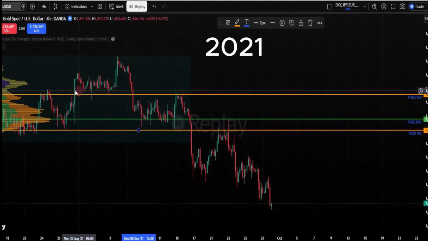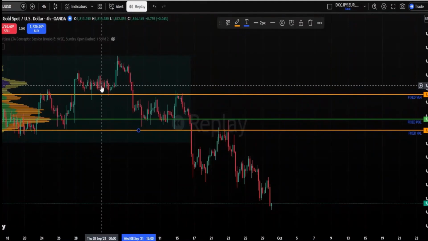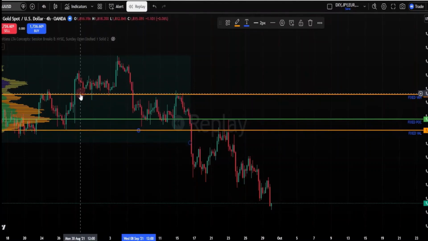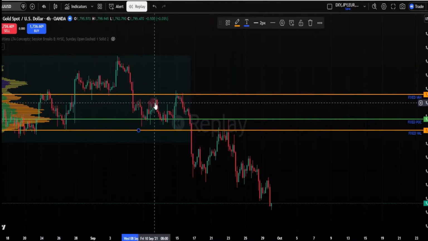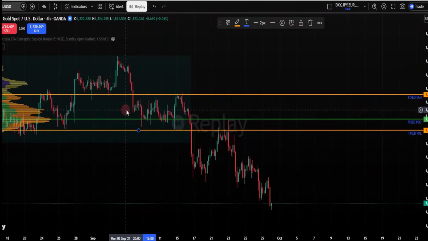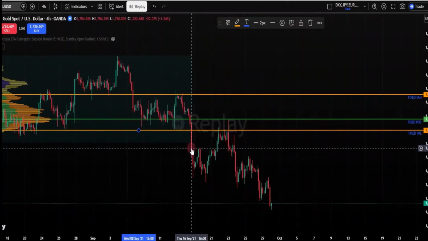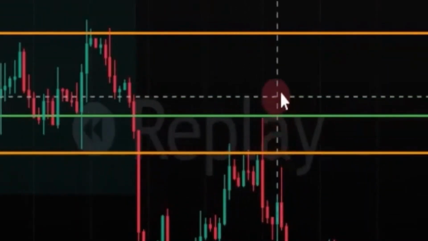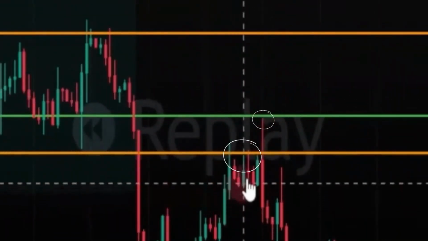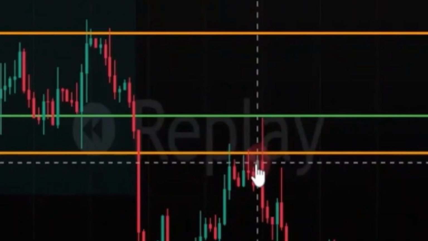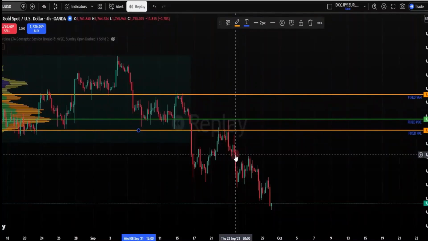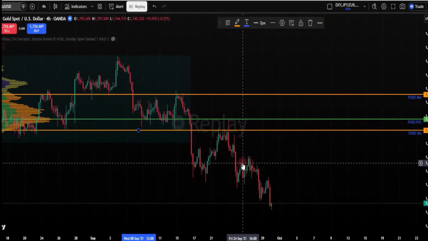Now look at gold in 2021. Different year, different market conditions, same story. Price spends weeks building a consolidation range, and eventually price breaks lower. But watch what happens when price comes back. Look at those rejections from our fixed POC and fixed value area low. Those levels don't get ignored. They get defended. And when key levels get defended, price usually tells you who is in control.